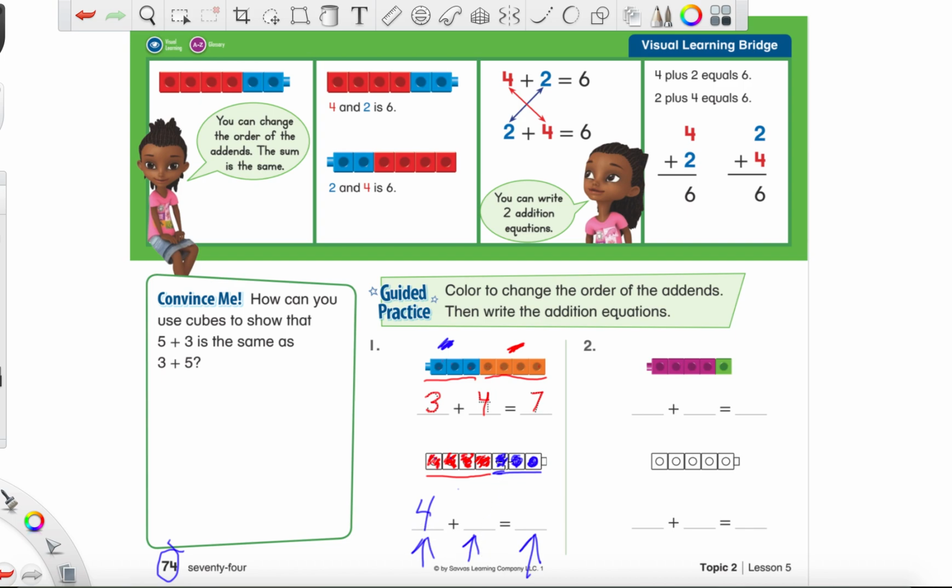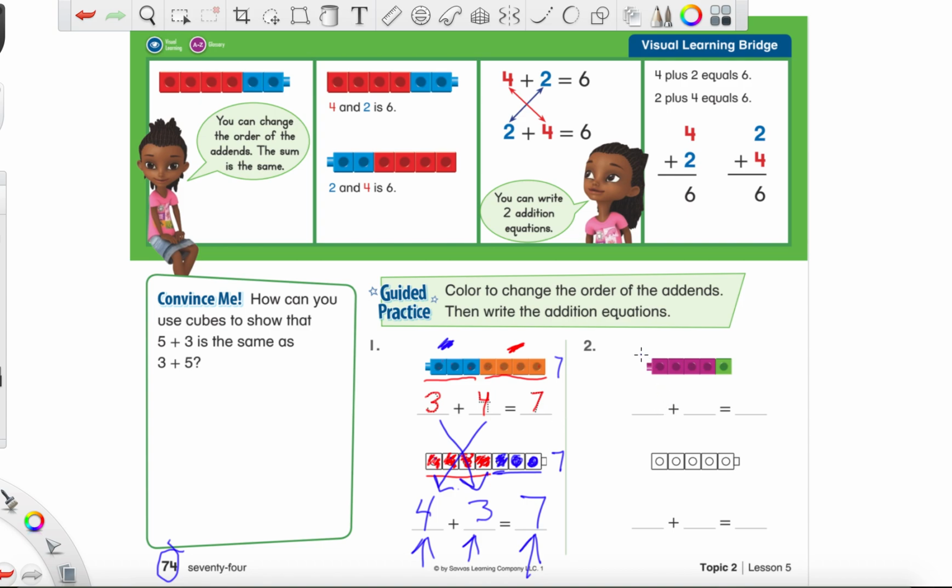And then for our second color, blue, we have 1, 2, 3. So we write a 3 on the second line. See how we just took the numbers and flip-flopped them? That's all we did. That's all we're doing. And then, since these two parts stayed the same, the answer must be the same. It cannot be anything different. Because no matter what, if you count all these blocks, you'll still get 7 down here and 7 up here.